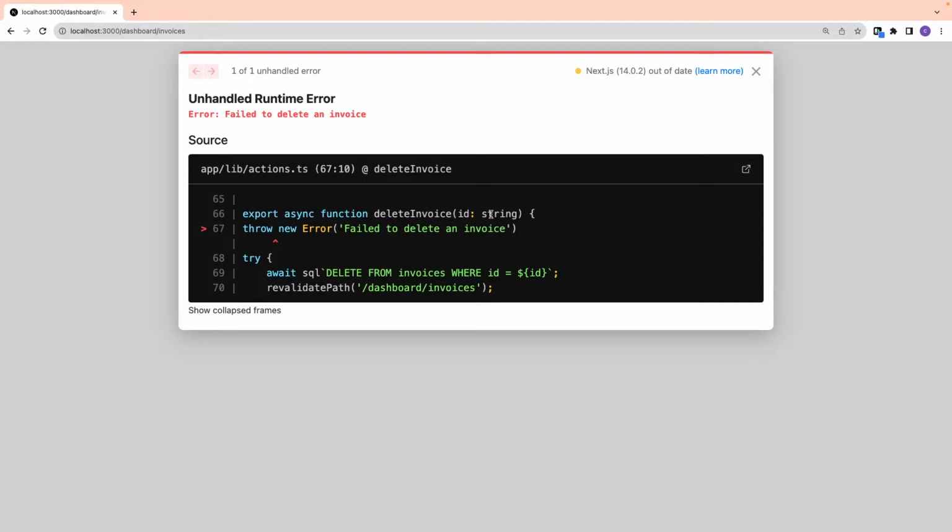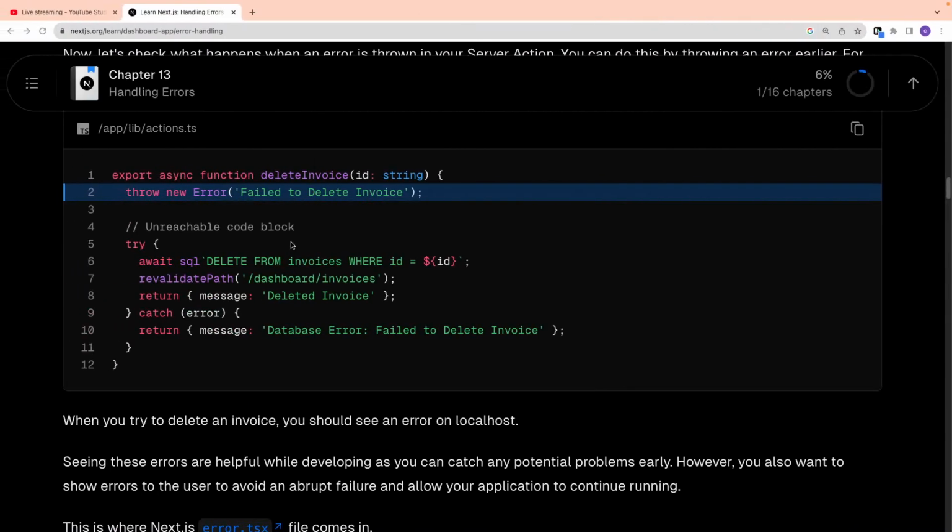Okay, so it has even given us a snapshot of our code where this error occurred. That's a really nice feature of Next.js.